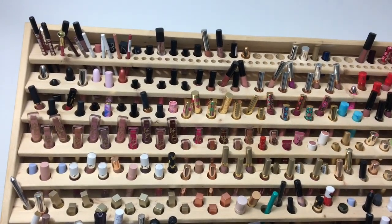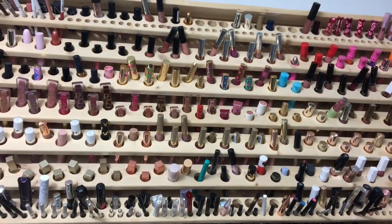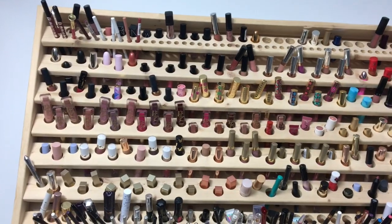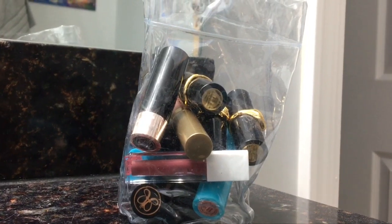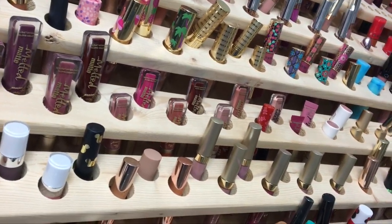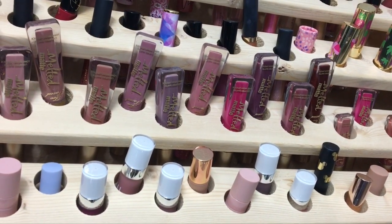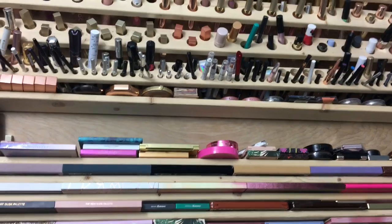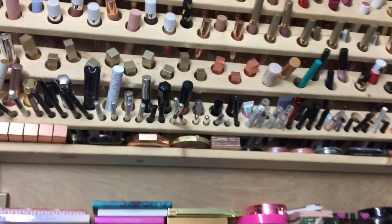All right, so lippies. As you can see, I have a ton. There's some on that bottom row right there and then obviously most of the holes are filled. I also have this little bag that's full of mini lips. I'm thinking what I'll do is take them out by brand and start there and go through and swatch the ones that are questionable and I can immediately pull out the ones that I know I'm going to keep. Quickly before I totally get into it, there was a question of how this shelf came to be in the comments of my original declutter.